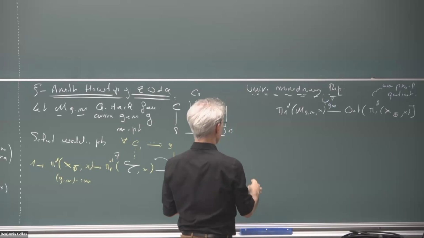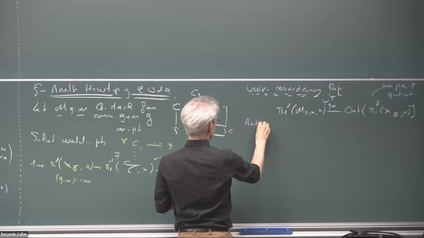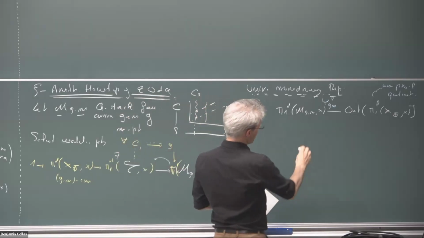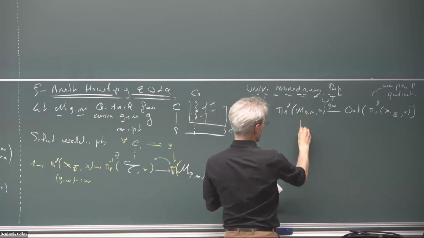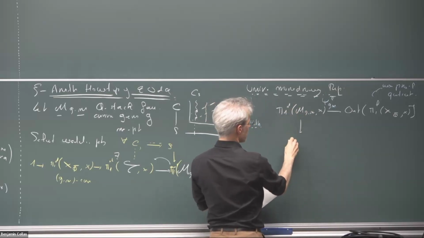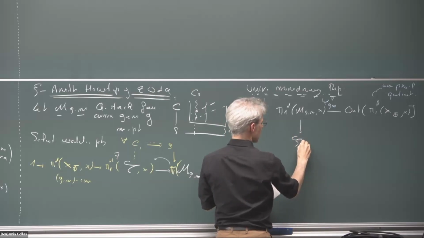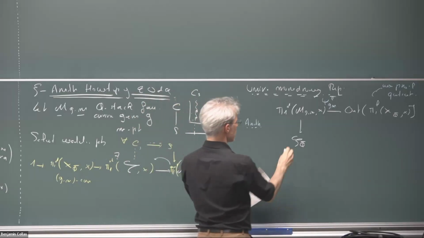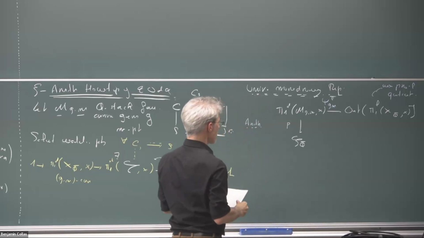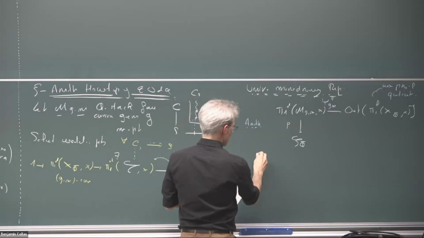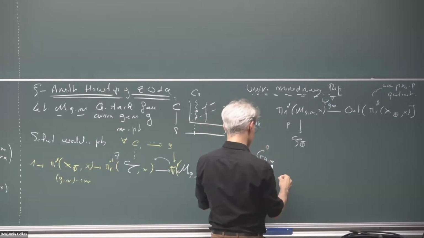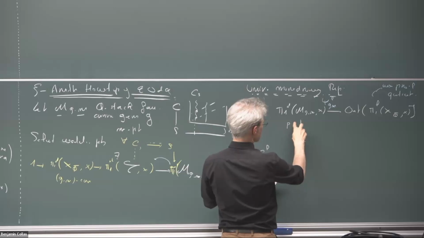Now we come with the arithmetic. So we have the geometry, we have the homotopy, now we have the arithmetic. The arithmetic is that this guy being defined over Q, when we apply the π_1 functorially, we have a morphism which is surjective onto the absolute Galois group of the rational numbers, G_Q. Okay. And we can now build two things. We can build a group, G_{g,m,l}, which will be the projection of the kernel of this guy.